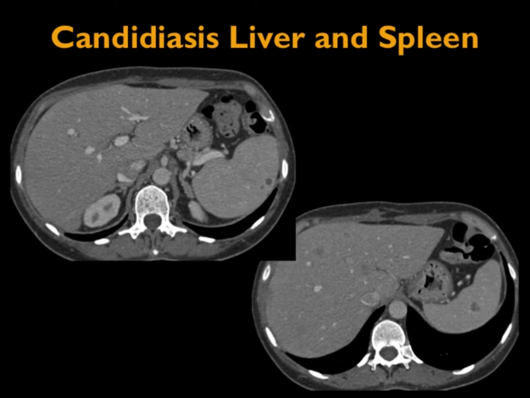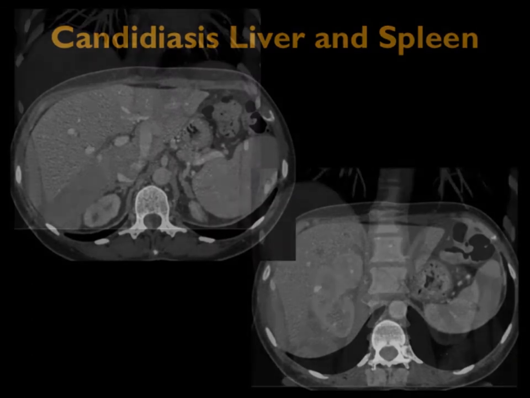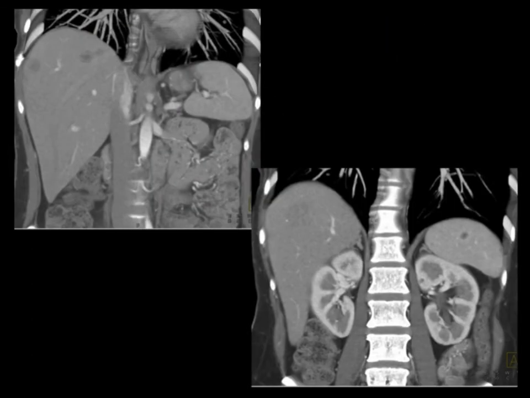So remember, when you have something in liver and spleen, we talked about thinking infection, thinking Candida or aspergillosis. Very nice appearance here and on the coronal views as well. So a very, very common appearance. Now, I can show you a little bit more about the spleen, and splenic abscesses are indeed something that are important. About 15% or less of splenic abscesses contain air. So if you're looking for air, you're going to have a problem. So it can be somewhat of a challenge in terms of diagnosis.